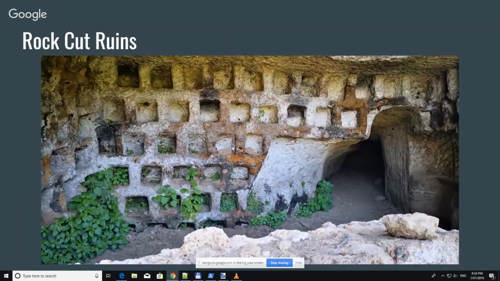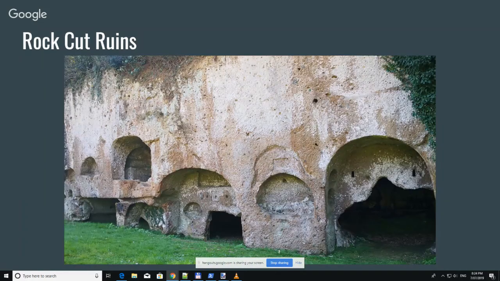Apparently for funerary ashes. Interesting, this is actually their Colosseum on the back side. Places cut, and these rooms look like it used to be a lot deeper, and a lot of erosion has come in and filled it up, because these doors do look rather huge, and once you walk inside, the ceiling is still very high. In fact, you can see the top of the ceiling in here for that entire room.